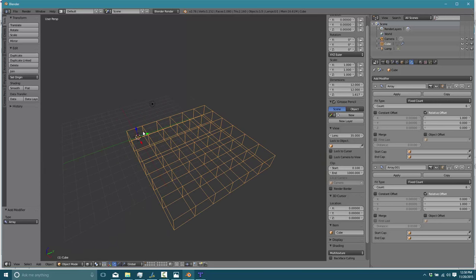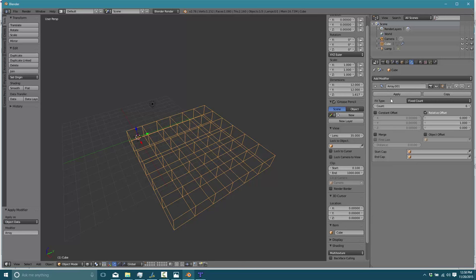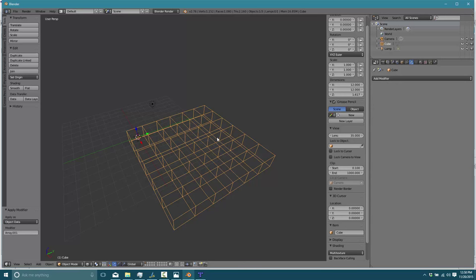Keep this guy around the origin. That origin is a magic number, let's not touch that. But otherwise we are set, we are ready to start working. We can do some really cool things. All we have to do now is say, all right, we're good. So now we just turn that into one large single mesh, and we can edit it accordingly.